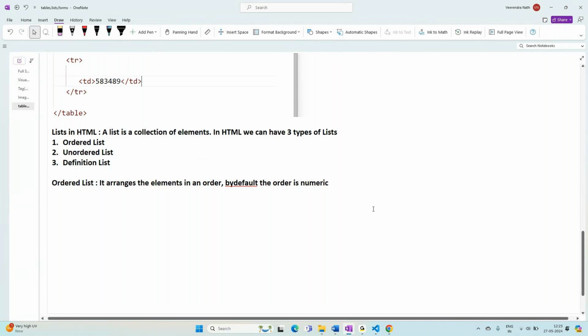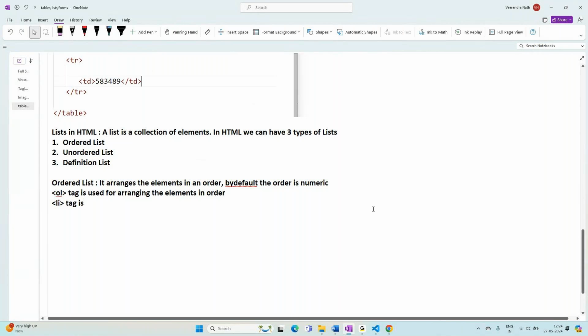But before that, we will have to go for the OL tag. The OL tag is used for arranging the elements in order. Then the LI tag.